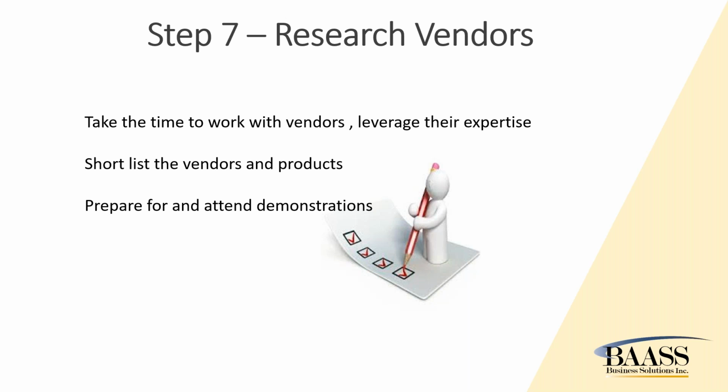Spend time speaking with them so they clearly understand your requirements. Take the time to attend a presentation and provide them with an outline of what you want to see in detail. Remember, they will accentuate the positives of their solution. This is your time to get under the hood and ask to see how your must-haves work. Update your Excel list with a new column per product so you can grade their features and keep an eye on your priority items and not get swayed by the pretty things.